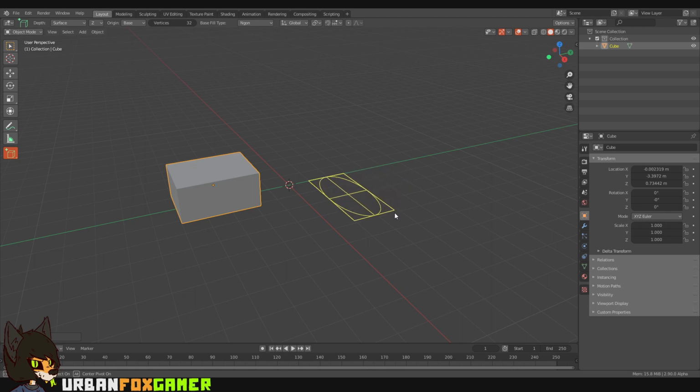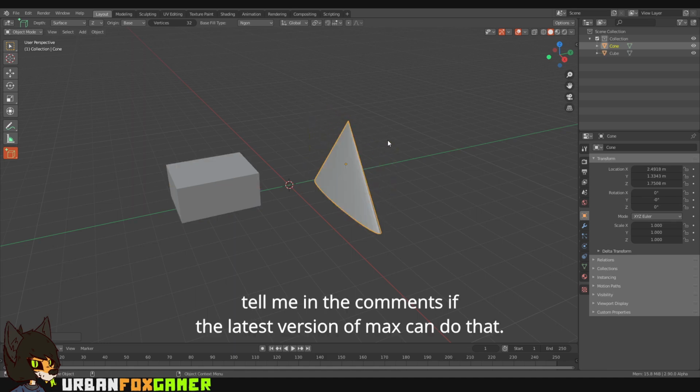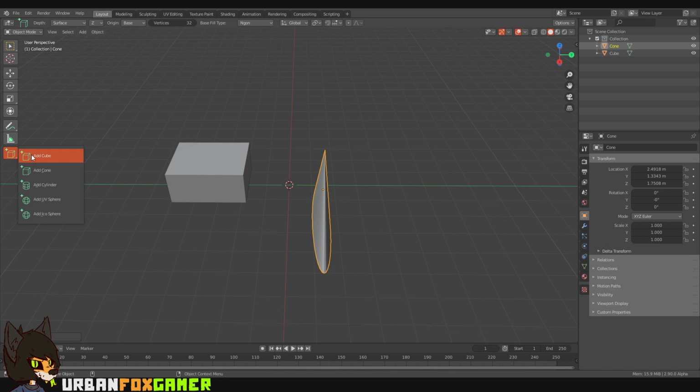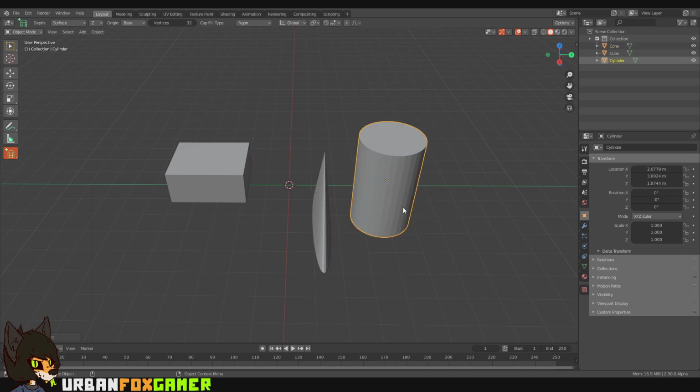But this is the different thing about this one. You can draw like this. You cannot draw like that in Max. Well, as of 2014, the last version that I've used. And of course, by holding shift, or if you're using a Blender control scheme, I think it's control. So it's proportional.